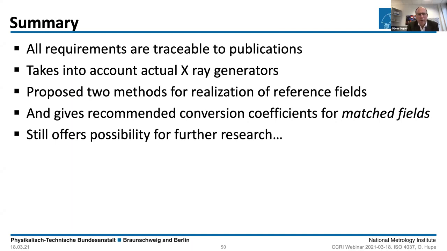The new version takes into account the actual generation of X-ray generators. For sure, if you have quite old ripple generators, you shouldn't use these new conversion coefficients. It proposes 2 methods for realization of reference fields, and it gives recommended conversion coefficients in the case that you have matched fields. For sure, if you have a primary lab, you have to determine your own ones. And it still offers possibilities for future research.